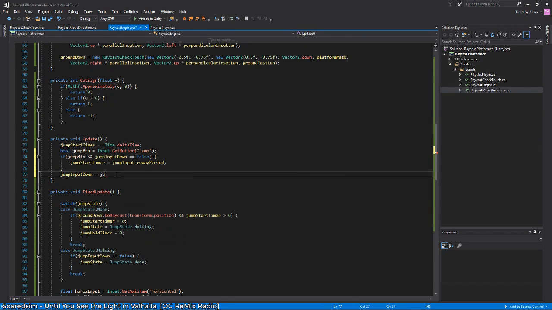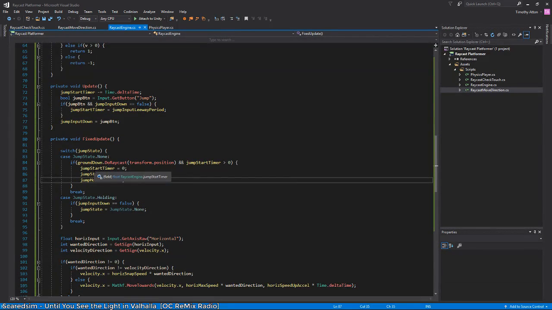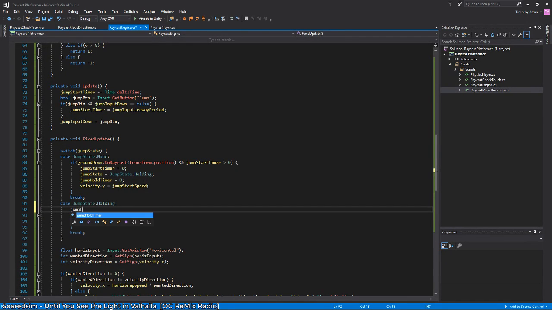Now I'll cache this jump button value. Okay, and so here, start state hold, and we could just set velocity.y to the jump start speed, and jump hold timer.